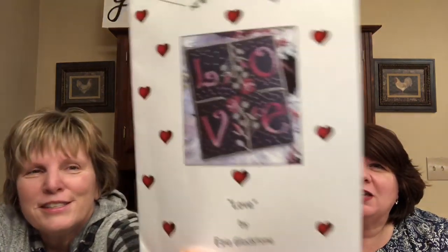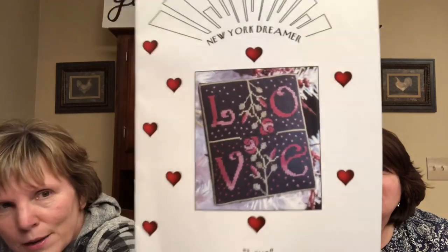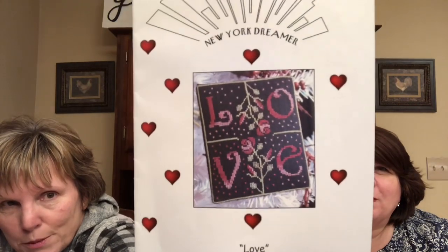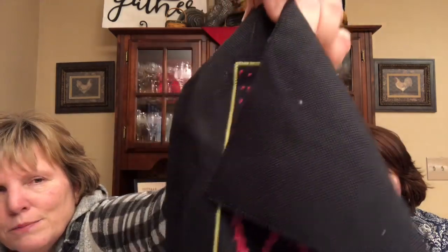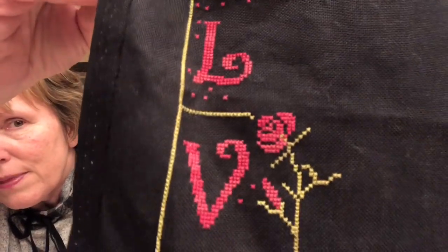That's true. And then I got this in Madison too. This is our favorite, well, one of our favorites. We have all the times: winter time, autumn time, springtime, Christmas time. New York Dreamer, and I always liked this, and I didn't know why I didn't buy it. So I love that one. I love the contrast of the bright. This isn't the called for color, but I like this.